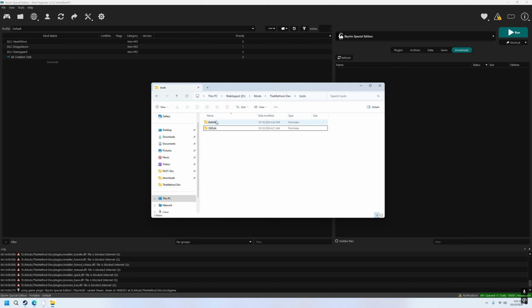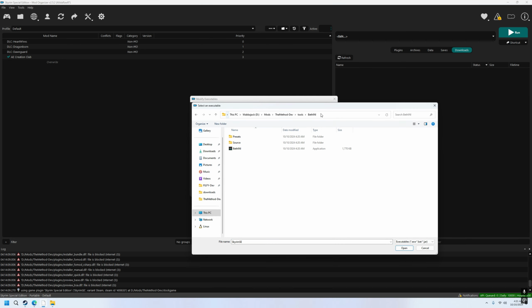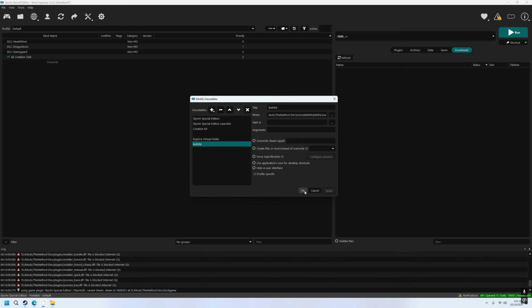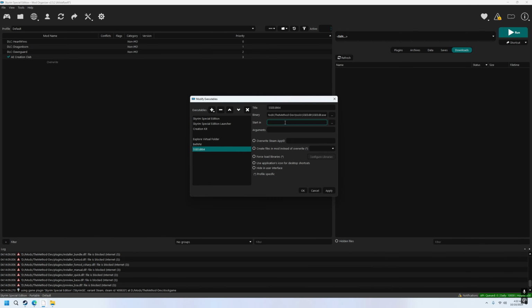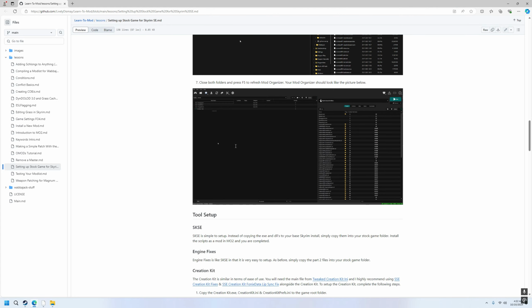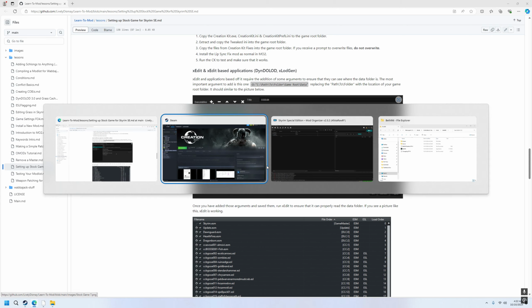So I'm about to do something wrong. I add BethINI into Mod Organizer 2. Don't do that. I mean, you can, but you shouldn't. If you're going to run BethINI, run it outside of Mod Organizer. It specifically tells you that when you open it. So, I mean, if I had launched it, it would say, "What are you doing?" But it's easier to just not do it in the first place.